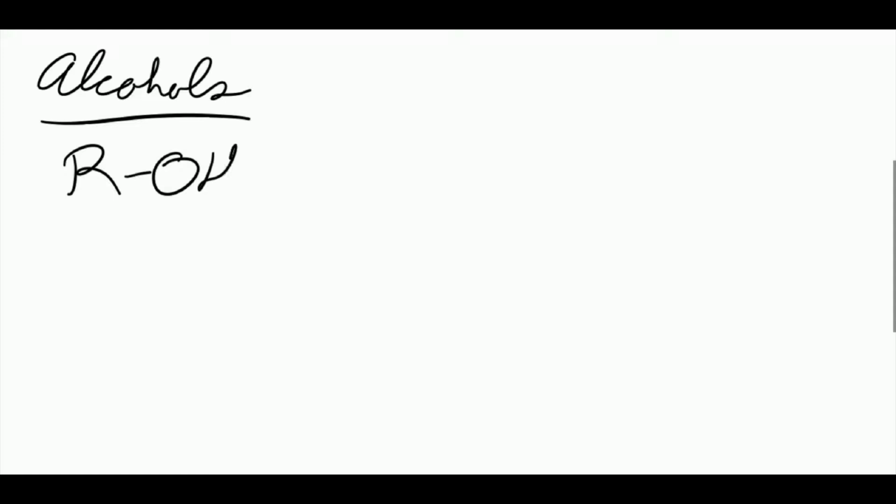Okay, welcome to the wide, woolly world of alcohols. Alcohols are fairly straightforward in terms of what they look like. They have an OH, and OH is just what makes it an alcohol. R, of course, is the stand-in, as per usual. As with amines, you can have primary, secondary, or tertiary alcohols. And that just tells you how many carbons are bound to the carbon that the alcohol is bonded to.